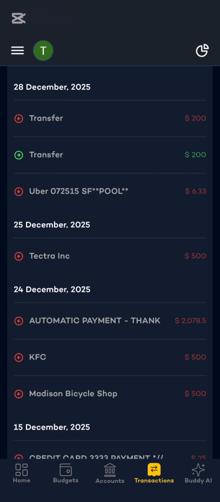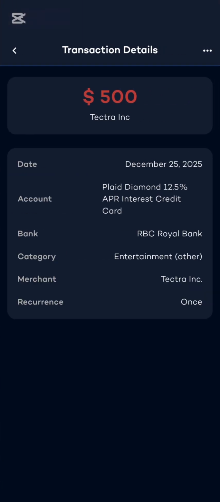Let's take a look at, let's say, Textra Inc. This transaction was automatically categorized as entertainment, and so let's say maybe we don't want this. We want a situation where any transaction that comes in from Textra Inc., we want the category to be changed to, let's say, telephone, right?